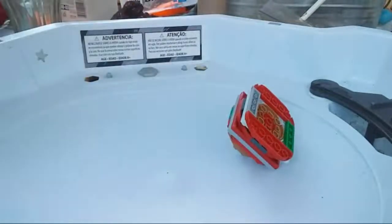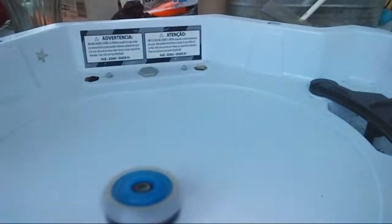Got the bearing driver to get the ball. Nope, Phoenix doesn't have enough stamina. It almost burst Kainox, so I'll do one more round. A few more hits and Kainox probably would have burst, so I'll do a full power walk. And Phoenix fell, and the tip is gone. Great. So just watch Kainox spin while I find the tip.